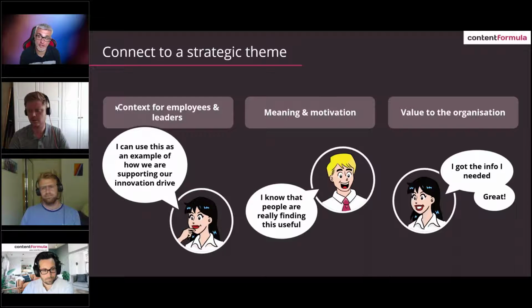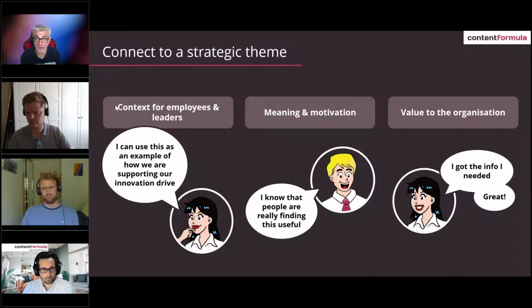And if you have that in mind and you reinforce that, that can be really helpful. A good example would be, if your CEO or your head of marketing is giving a quarterly town hall and they're talking about the strategy, they can say, and this has been a hot topic on Yammer. It really connects the use of the product to the strategic goal of the organization, and it gives a real sense of both its value and also that it's okay to use it. And that's really, really important.